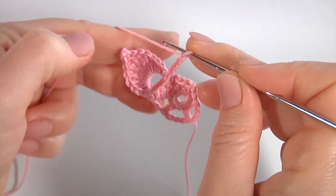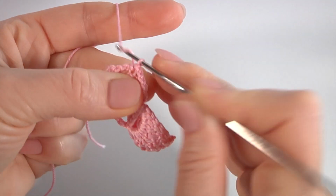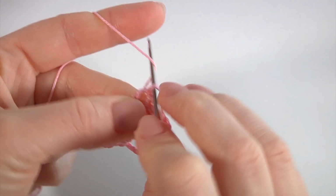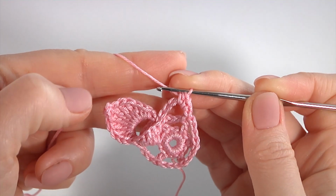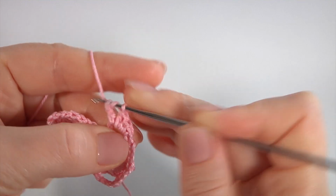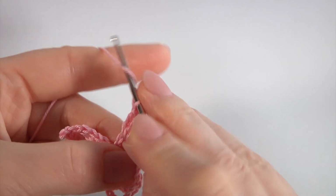Make a chain of 5 for the chain space. Turn the work to the back side. Insert the hook into the top. Make a slip stitch. Make a chain. Turn the work. Make single crochet, half double crochet, make double crochet, 2 treble crochet and 1 double treble crochet stitch into the same chain space.